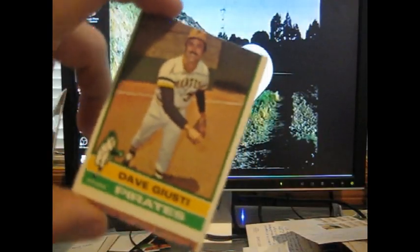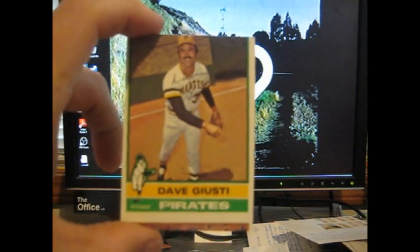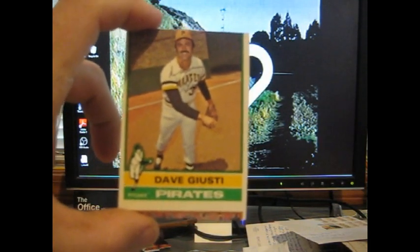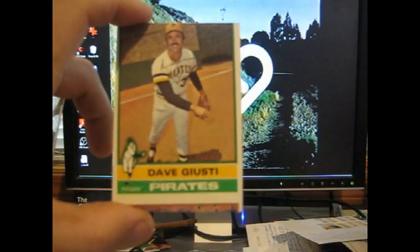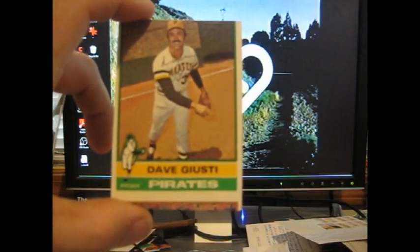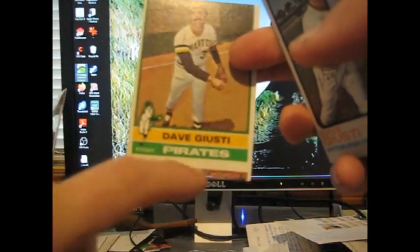Ideally, he would have signed it right in the dirt or the sand right there, but he signed right across his jersey. Terrible. So it just basically looks like somebody had just doodled on this card, and it's kind of unfortunate because this is a nice cut. There is a top of another card there, and I cannot remember what that one is.